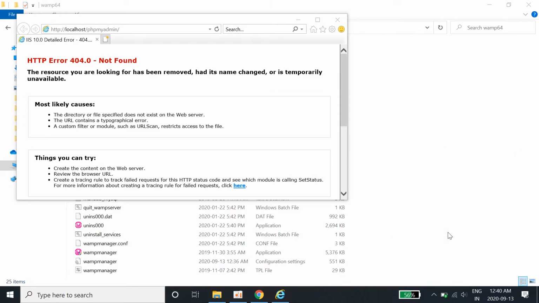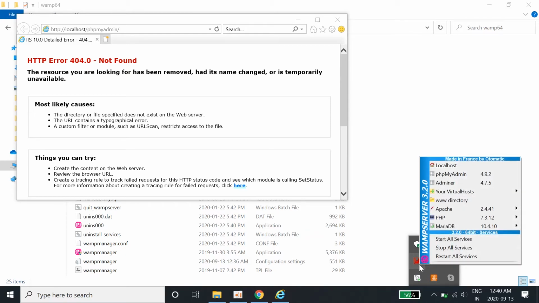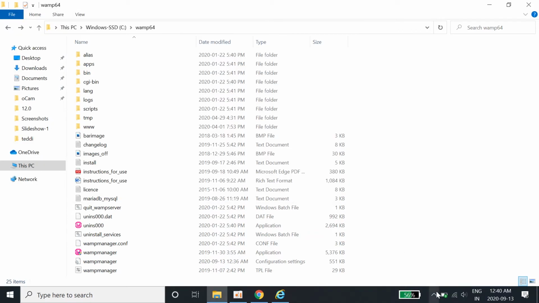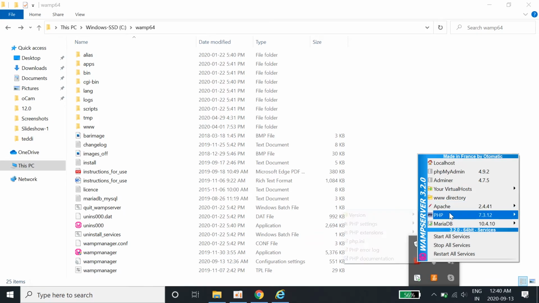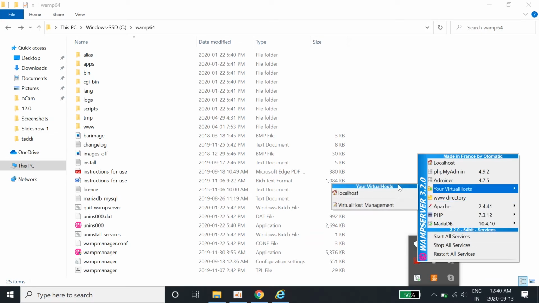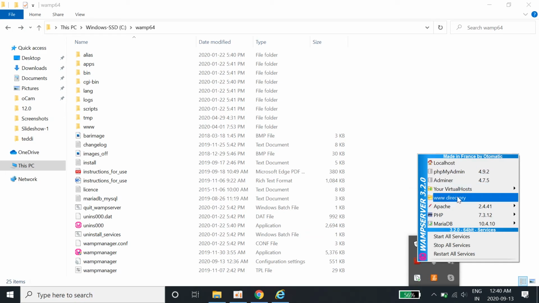If you have any services stopped, just click start all services, and it should in most cases start all the services in your PHP wamp server. And if you want to stop, just stop here, and if you want to restart all services, just restart it here. I'll make a separate video on why the services in this wamp server are not starting, and if you are facing the problem, I'll show you how to remove it in the next video.